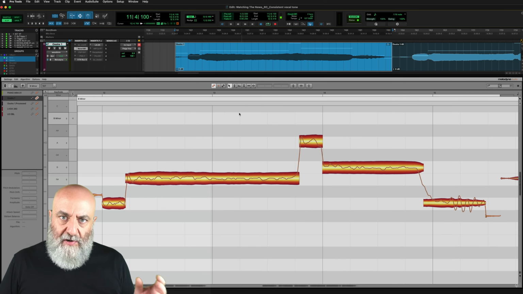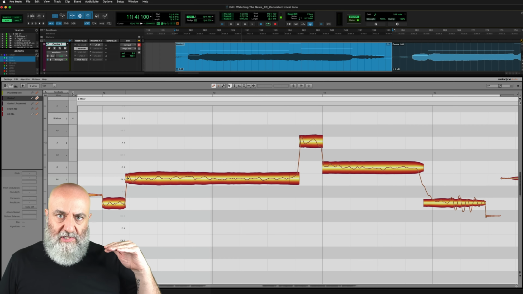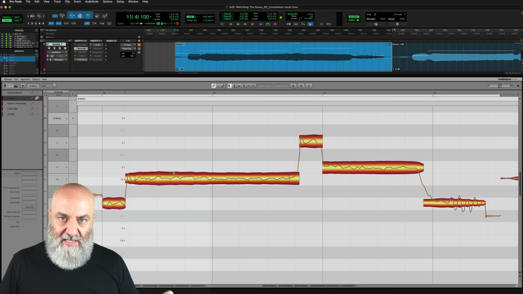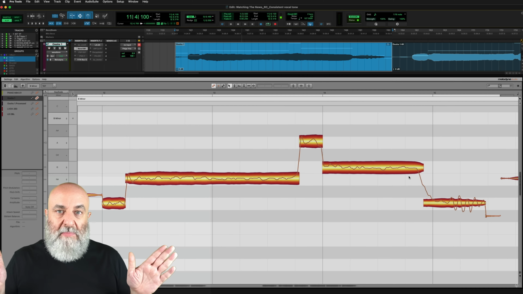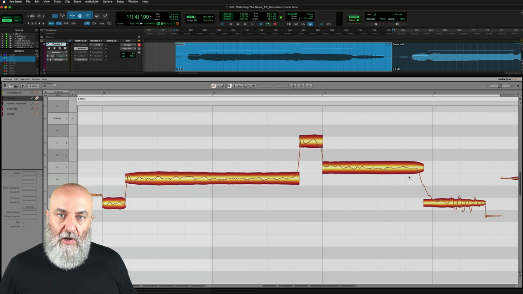All right, so the first thing that I'm going to do might come as a little bit of a surprise, but because we're dealing with such long, sustained notes right here and lots of little inconsistencies in there, I'm going to break these notes into more pieces. Now, Melodyne has already broken them into where it thinks they're different notes, but I kind of want to maximize those breakage points to be able to nudge everything a little closer to home.